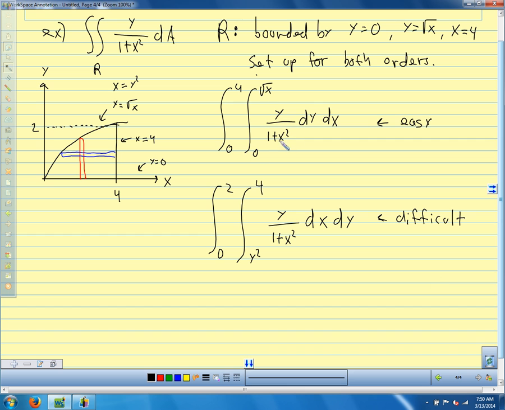So this one, when we evaluate our inner integral, we get y squared over 2 from 0 to square root of x. And square root of x squared is just x. So then we have an x in the numerator, and we have an x for our u sub for the outer integral. So this one turns out to be pretty easy to evaluate. This one is difficult to evaluate. So this would be the order. If you were setting this up, I would choose this order of integration to evaluate the integral, because this one I would have to do trig sub first.